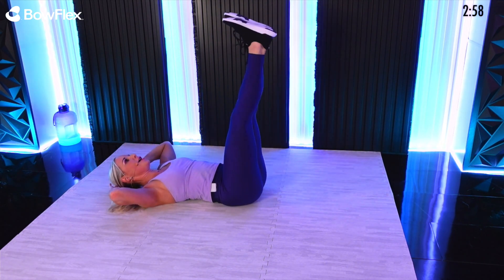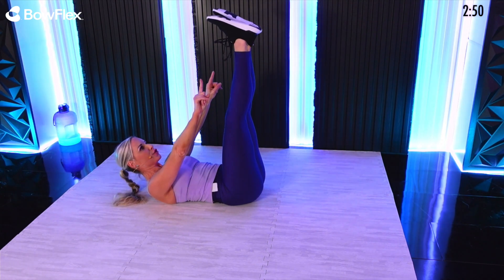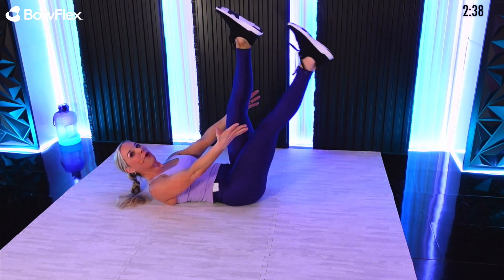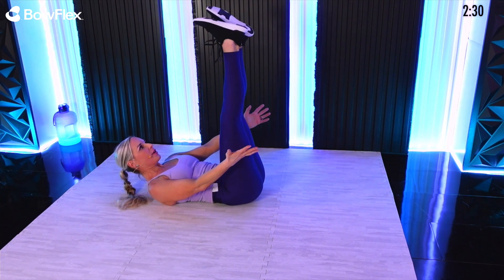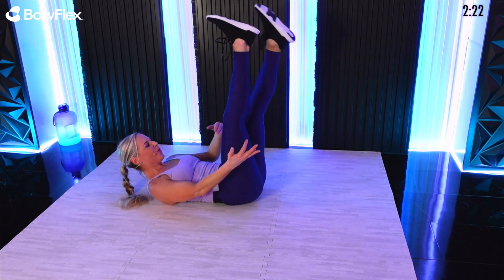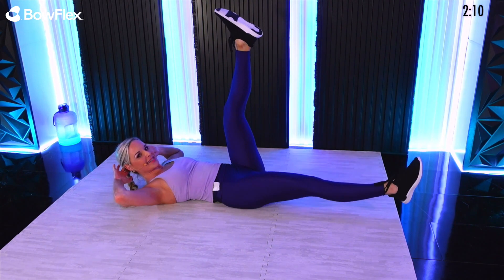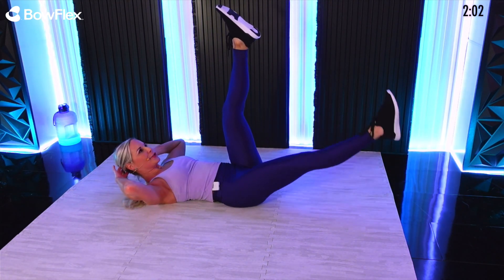Go ahead and lift both legs up — we're going to make this a little more challenging. Lift your upper body and now we're going to do that same leg drop, but with a little bit more range of motion. Legs up nice and tall — notice I do have my upper body lifted. This is definitely a no-repeat core challenge. We have two more exercises after this. You can also do this entire routine twice to give yourself double the time. Support the neck as needed. Get ready — we are going into a high plank next. Three, two, one.